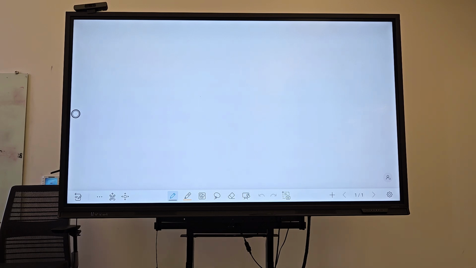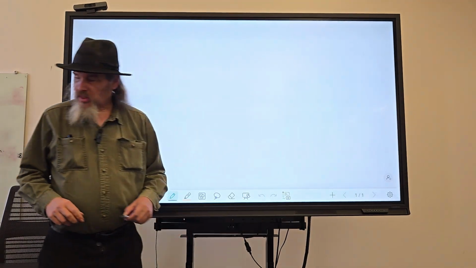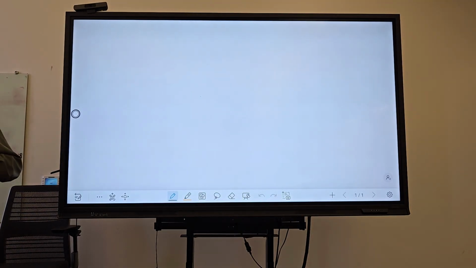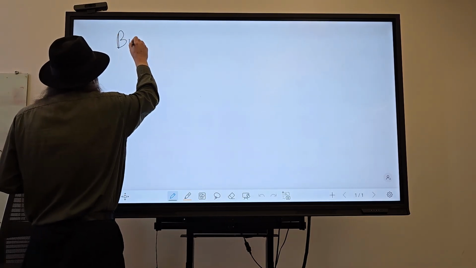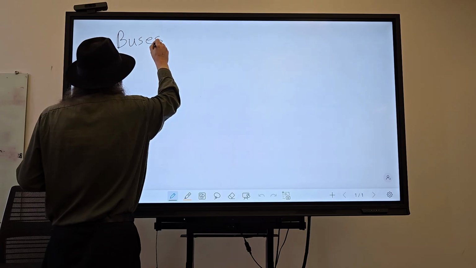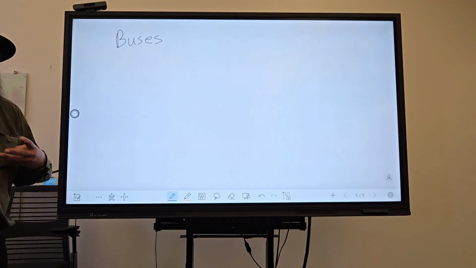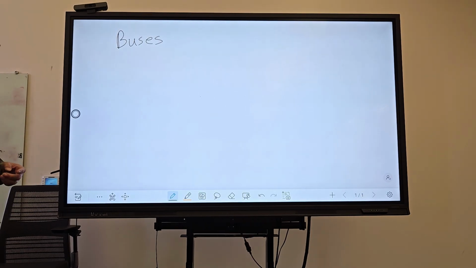Now, today we are going to be discussing buses. A bus is basically multiple signal lines used for communication. Now, there's generally three types of lines in a bus.